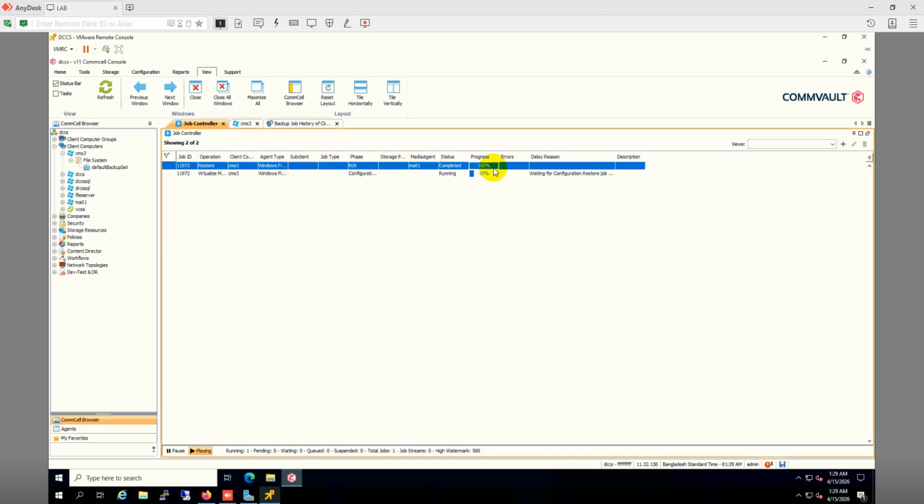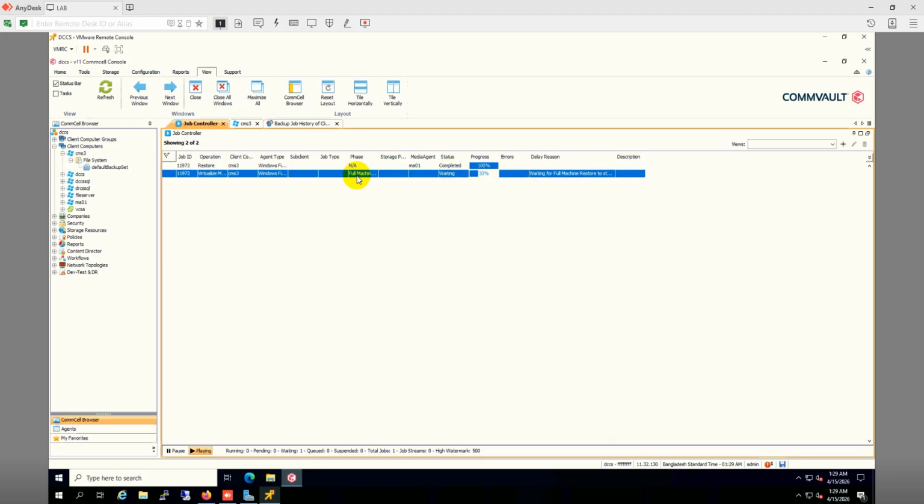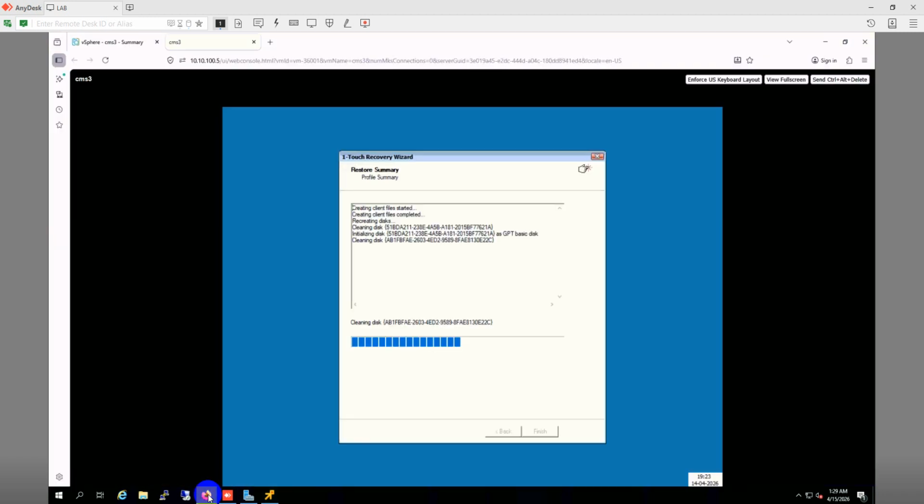It's completed 100%. That means after this configuration, it will start the full machine recovery. So as you can see, the phase here now says full machine. And if we get back here again, as you can see, it started cleaning the disk and initializing the disk again, and then it will start the data recovery.